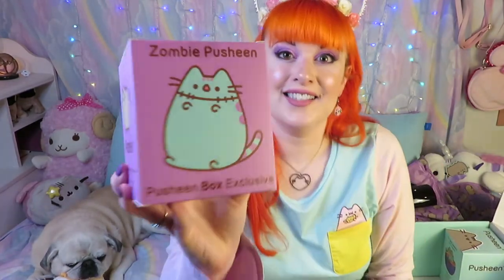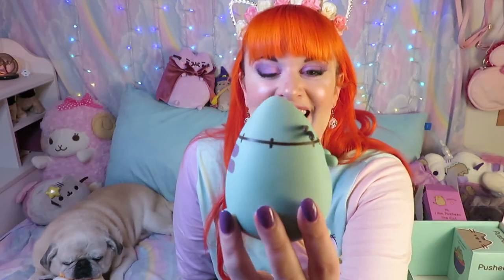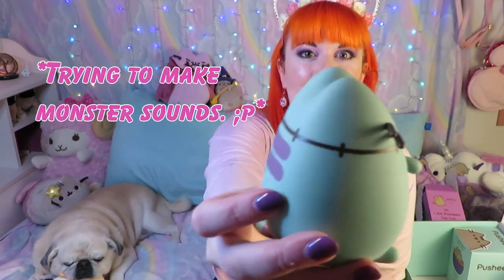So cute! Here's the vinyl — and it does say zombie, but zombies don't stitch their body parts on because they're humans who've come back from the dead with the zombie disease, whereas Frankenstein had to stitch together a bunch of body parts to make his monster. Oh my gosh, her little feet and hands are like this — she's about to terrorize the village! I have a little Halloween display with my Pusheens, so she'll fit right in with the gang.